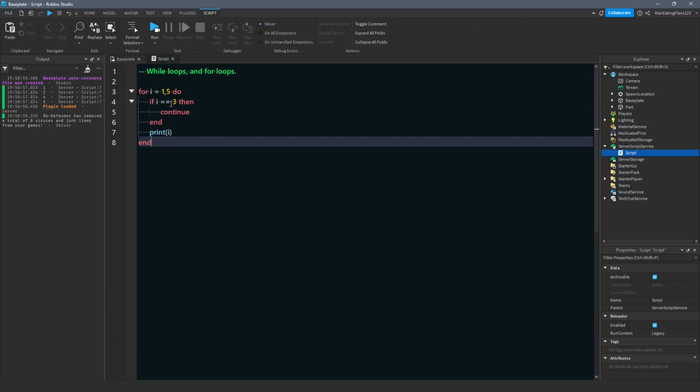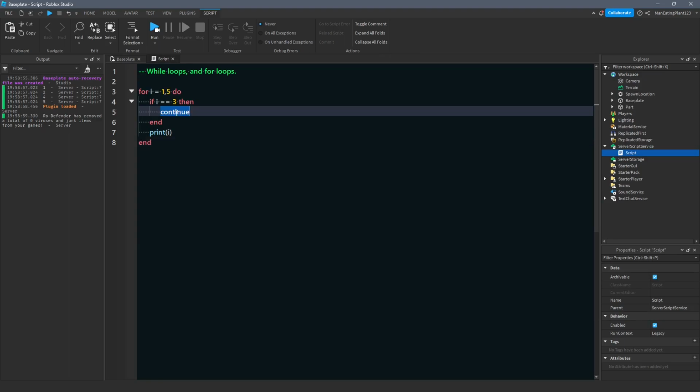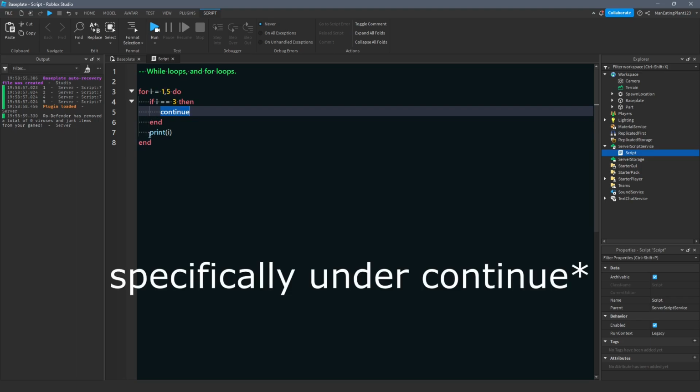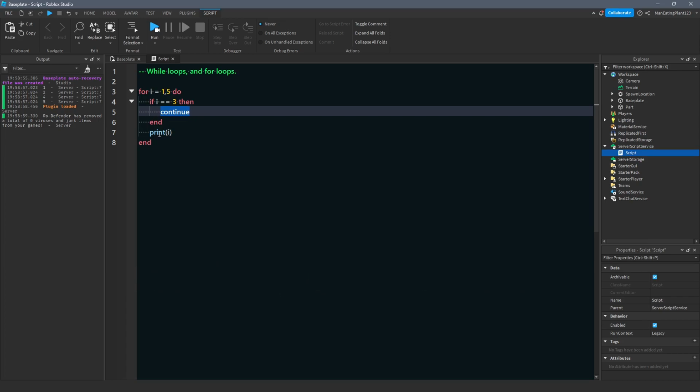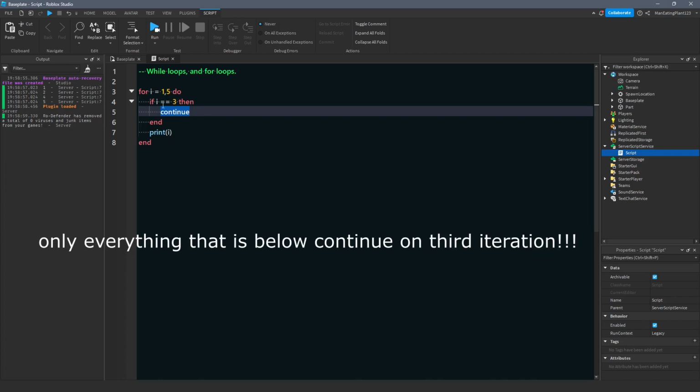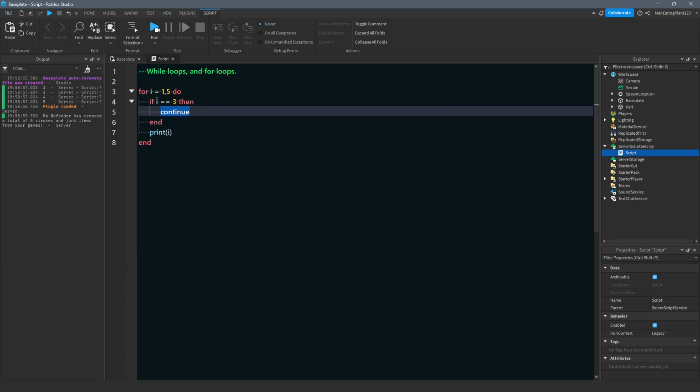And you notice in that conditional statement we said if i is equal to 3, then we're going to continue. Continue is a special word that basically tells our for loop to not do anything below this if statement. We're going to go back up and just skip i equals 3, which is the third iteration. So we're going to skip everything that happens in the third iteration of this loop, so we're not going to print i when i is equal to 3. That's what continue does. I have used continue a few times. I've definitely found points where I needed it.